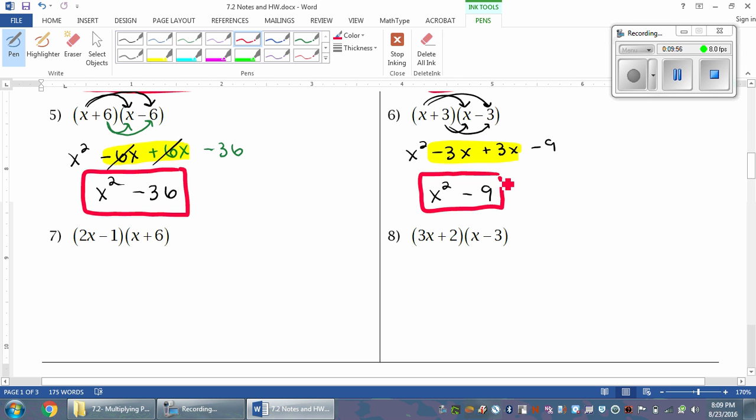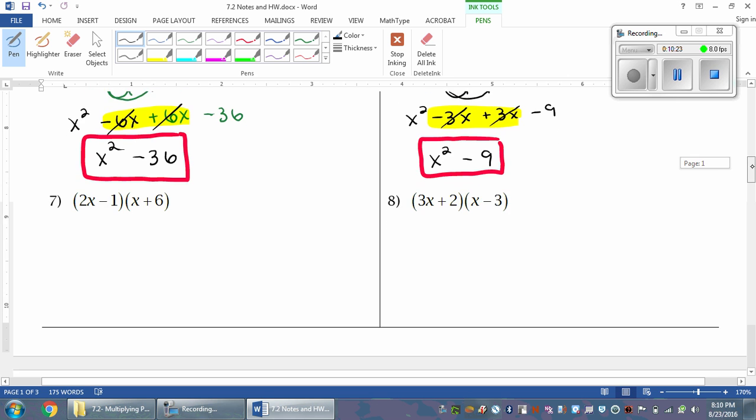All right, let's see if you have the right answer. The correct answer is x squared minus 9. So after you do the distributive property, the double distribute, you get x squared minus 3x plus 3x minus 9. Again, negative 3x plus 3x is 0. So you do not drop down an x, you drop nothing down because it cancels each other out. So the only two terms you drop down are x squared minus 9. All right, let's continue on to 7.